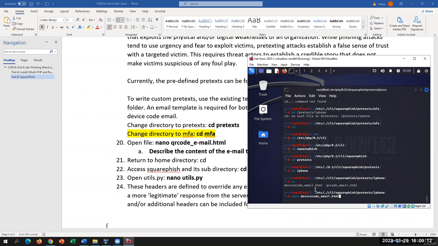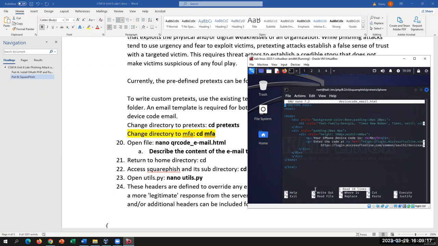On the iPhone side, you see that it shows your iPhone device code is, right, and it has this right here that allows us to tie it back to the QR. So it's the same linking process. And then enter. Now we want to target a user that has Microsoft stuff, otherwise this doesn't look good. So you can go in and create another file. The point is to make an HTML file that correlates to what you're trying to obtain from the target.